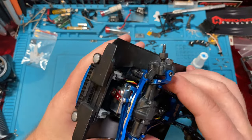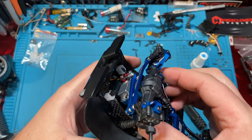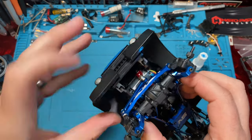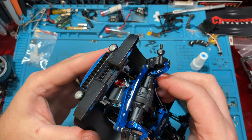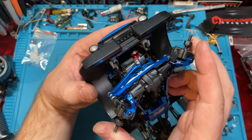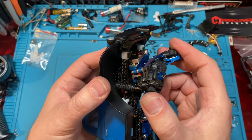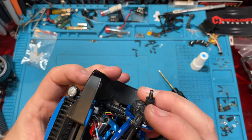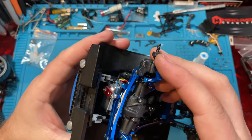So another little minor issue that we have right here is our servo ears kind of hit on our mounts just a little bit if you really push it. And actually they'll hit on the chassis. See that? If you're really articulating. So that's something we might have to look at some point.